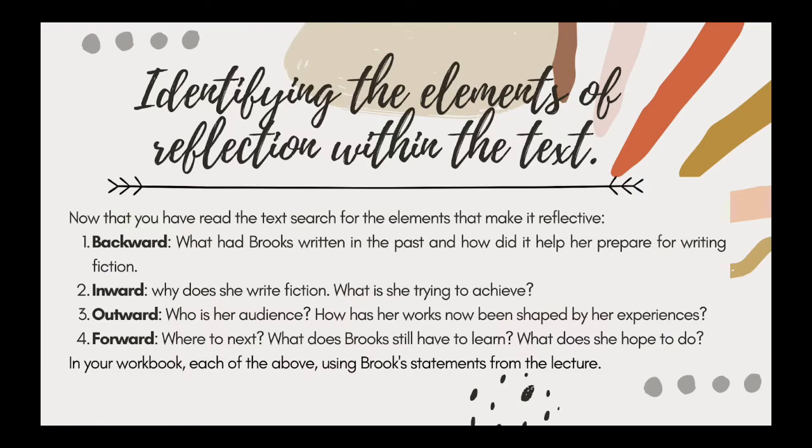So in part 1 of A Home in Fiction, we looked at what makes a reflective text. We looked at a little bit of the author's context, and then I left you to complete an activity identifying the elements of reflection within the text, where you needed to look backwards, inwards, forwards, and outwards at Geraldine Brooks and her approach to writing. I then asked you to go and listen or read the text and have a look at some of the comprehension questions that were in the margin of your booklet with the hard copy transcript of the lecture. So now we're going to move on to some closer examples of the text.